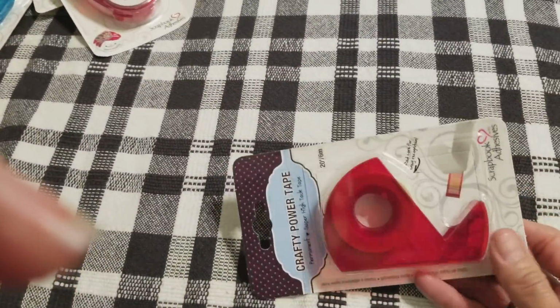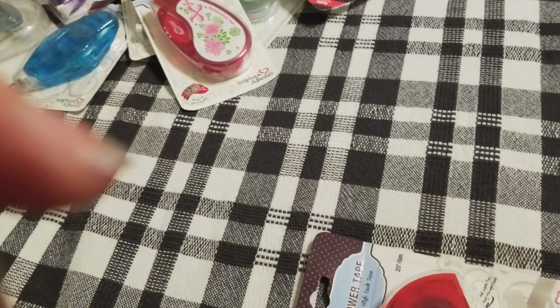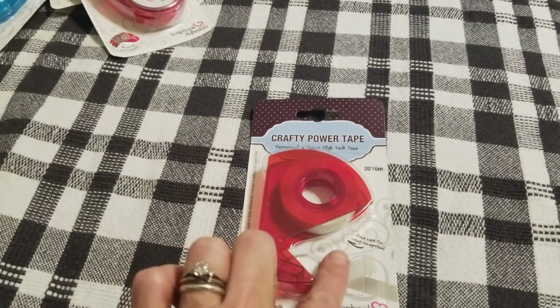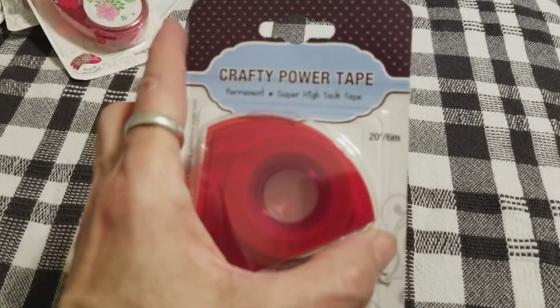Now, if you look at the width here, I'm trying to focus. It's about a half inch wide, but the tape on it, I think, is only a quarter inch wide, because I know that's how their large one goes. Their larger roll is like that. The tape is only half of the width of the paper so that you can have something to pull with. And this is 20 feet long.